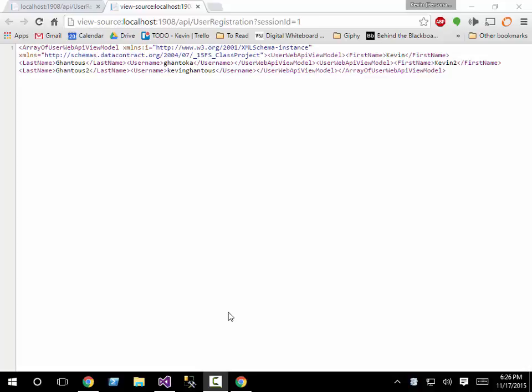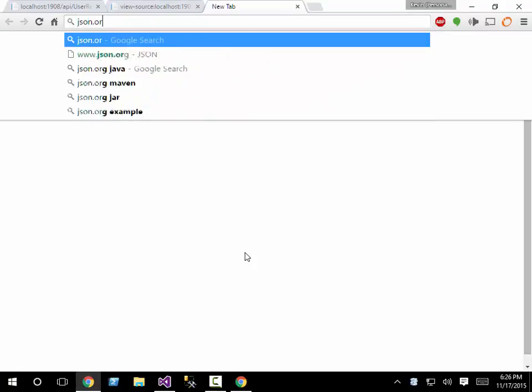So depending on the client that you're using depends on the format of the content that gets shipped back, is what I'm getting at here. So when you're looking at this, this is XML. Another common format is a JSON format. If you aren't familiar with it, or if you want to know more about it, the site still exists, you can go to json.org.